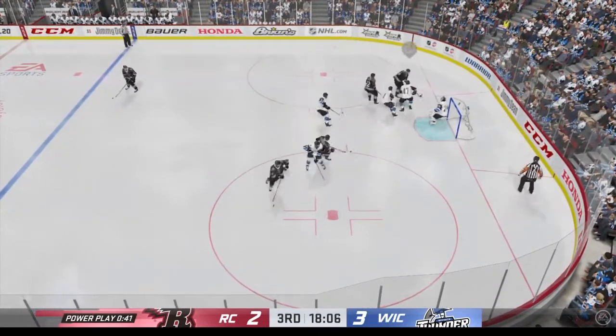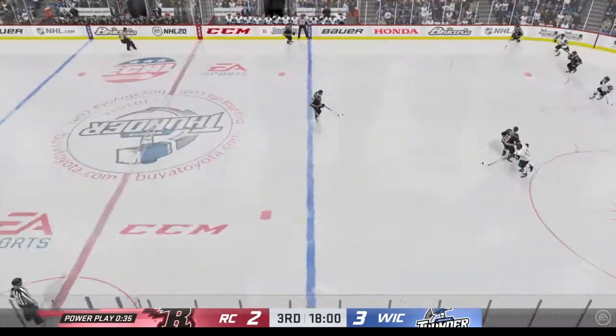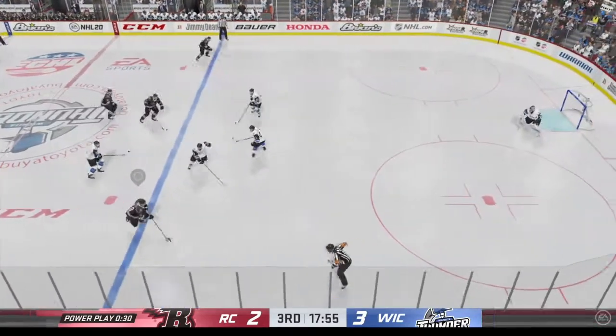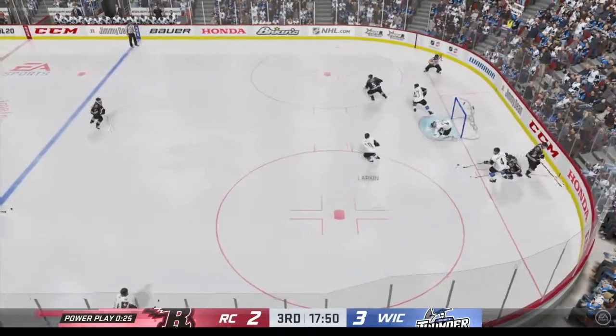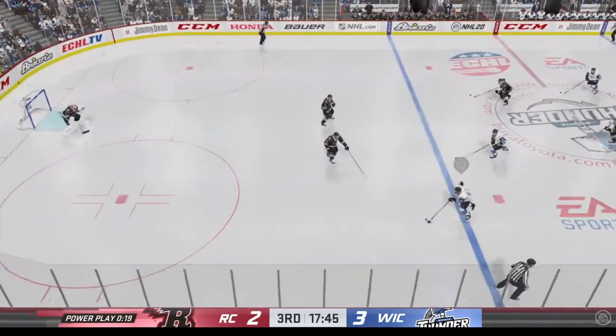Puts it on goal. That's blocked. Denied by the blocker. Clearing attempt. And that's picked up by a teammate instead. Chance to breathe for the penalty killers as they clear the puck. Oh, solid play. It doesn't have to be the most attractive play, but that puck has to go out. Here they come on the attack.